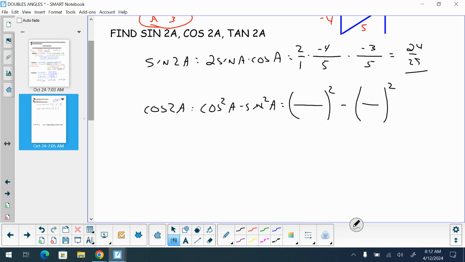So, what's cosine of A? Find that value. What's the sine of A? We just did that up top. Square both of those fractions, and then subtract them. Well, to subtract fractions, we have to have a common denominator, and we automatically will get that common denominator with our two fractions. That's why I say my suggestion is go ahead and use this. If you use 1 minus 2 sine squared or 2 cosine squared minus 1, that 1 doesn't have a common denominator for you. Then you have to do a little bit more work.